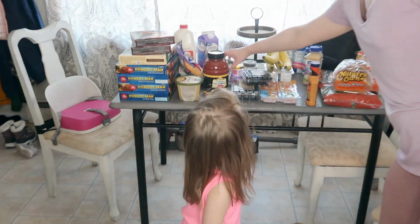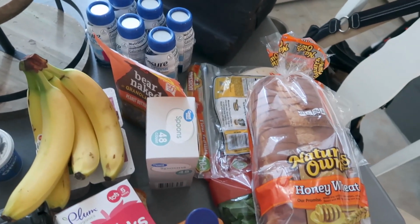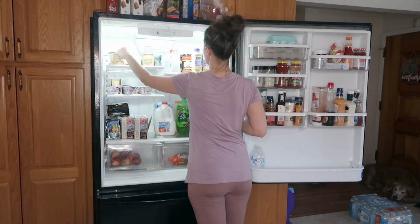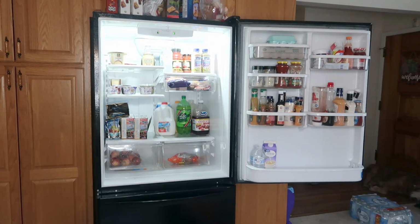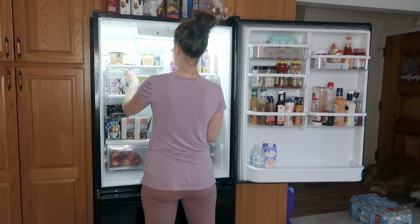Today I have a complete disaster clean with me. My house is absolutely filthy. There is a lot of filthy cleaning motivation in here, a lot of carpet cleaning transformations. I'm cleaning two bedrooms, two bathrooms, upstairs, downstairs, with a lot of organizing and decluttering. This took me over 3 days, so this is a 3-day clean with me, and I really wanted to get my house in order. I'm starting out just organizing my fridge here.